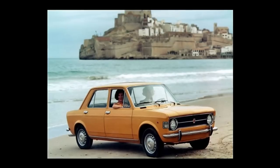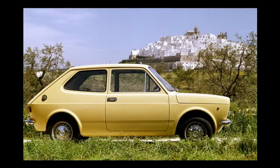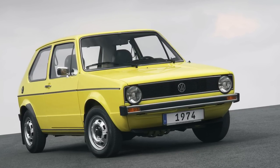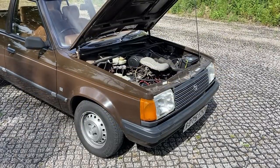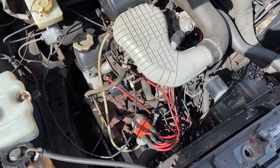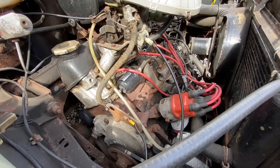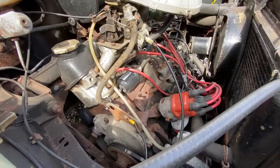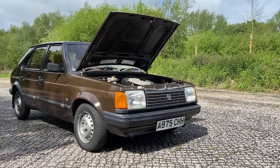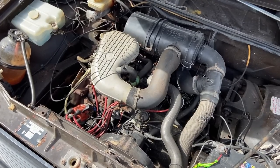While the 1100 was in full flow, Fiat had moved into that market with the likes of the 128 and 127, and they were using all-new overhead cam engines. When Volkswagen launched the Golf in 1974, that too had overhead cam engines. This meant that the Horizon, in 1978, still had an overhead valve engine. That's not a criticism as such — overhead valve engines served many manufacturers very well all the way through into the 1990s — but it didn't move the game on at all. What was a very good engine in the 60s and 70s was looking old hat by the early 80s, and many period reviews criticised the Horizon for having a rough, tappity engine.